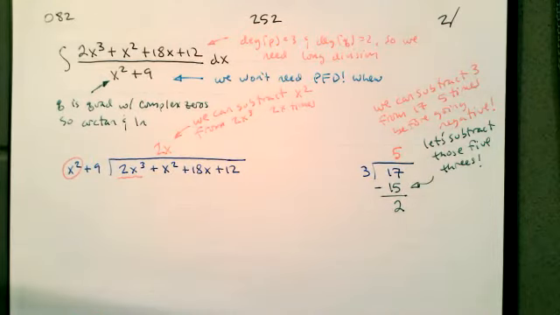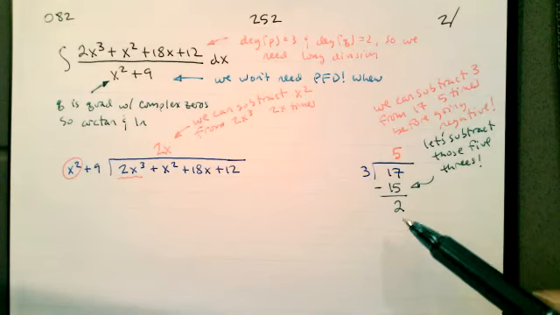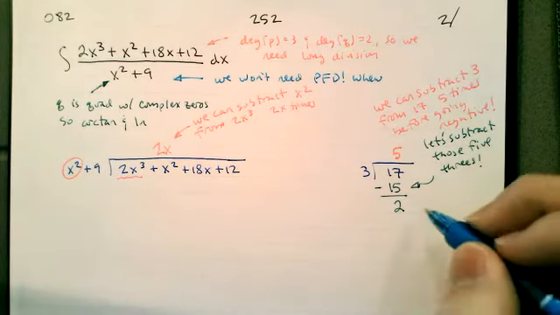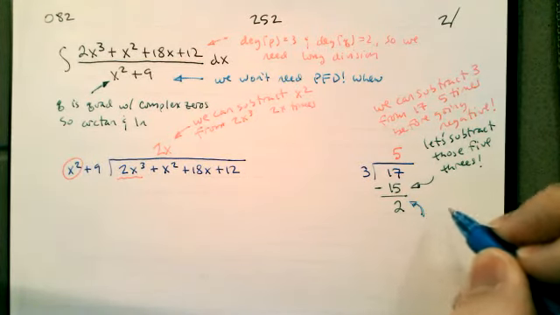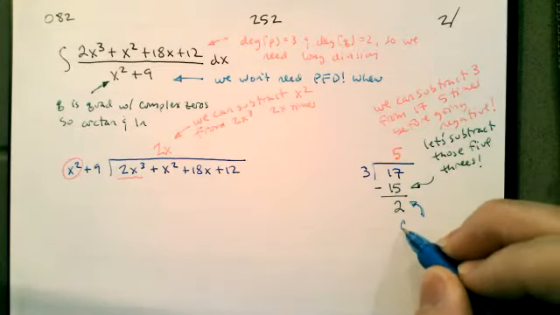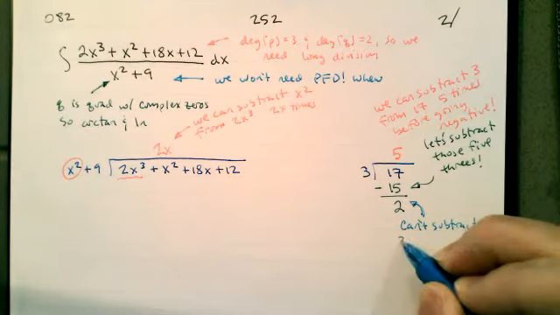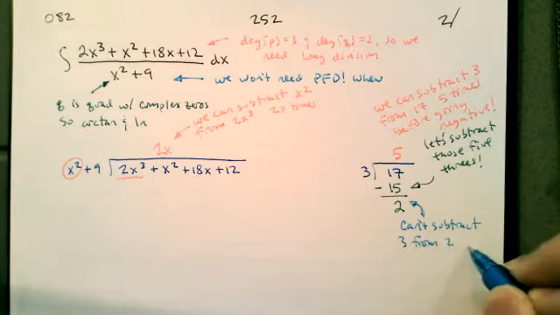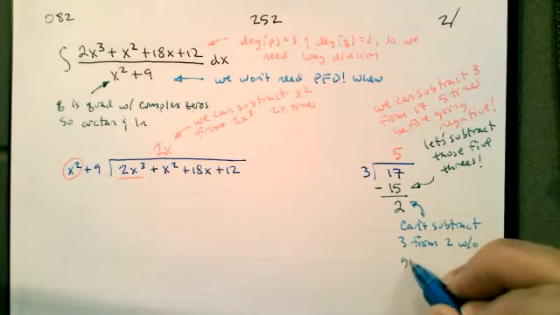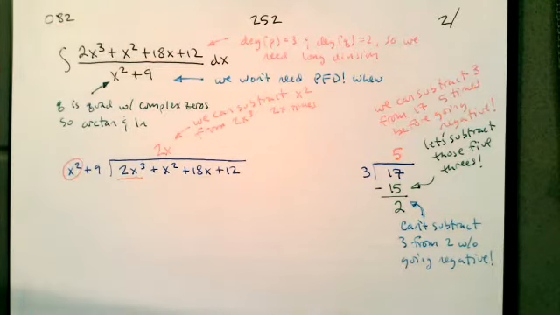That's what we're doing here. Let's subtract those 5 3s, and then there's 2 left over. We can no longer subtract 3. We can't subtract 3 from 2 without going negative, so we're done. That's what indicates that we're done, and that's why 2 is the remainder, because we can't subtract 3 from 2 without going negative. So that's what tells us we're done.